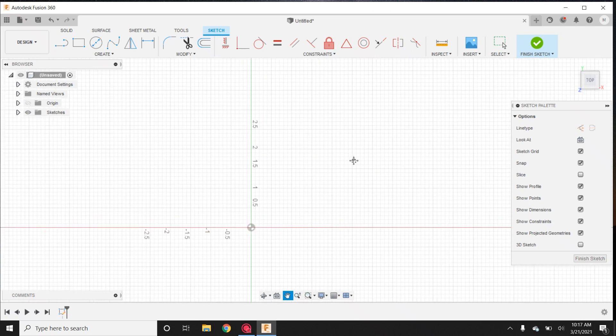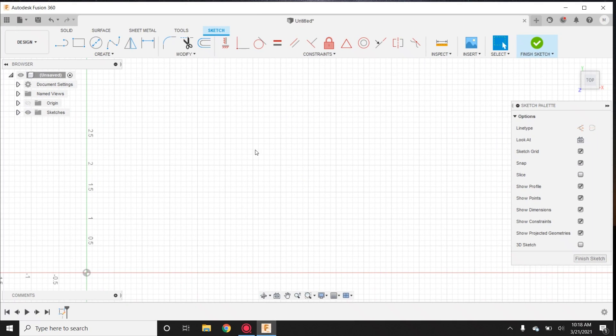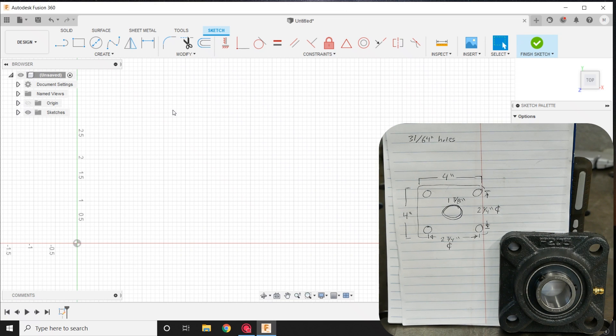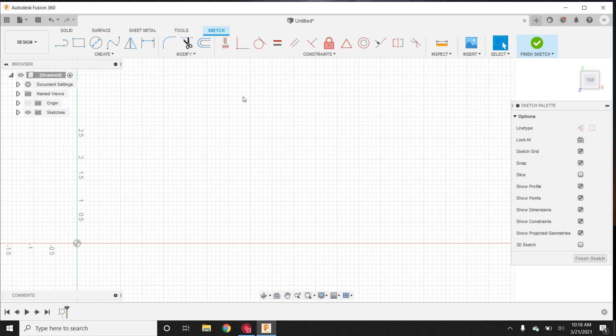I'll grab it with the center button and drag this down. See this little sketch palette right over here — you're going to want to set yours up the same way. I don't have 3D drawing on; it's not checked because we don't need to draw three-dimensionally. Simple things like snap and grid: the grid lines are here, and snap allows your tools to snap to each section of the grid. With that set up for drawing, you can zoom in and zoom out with the roller. There are key commands — hotkeys — like L for line, T for trim, but we're not going to complicate it; we'll just use the basic buttons up here.